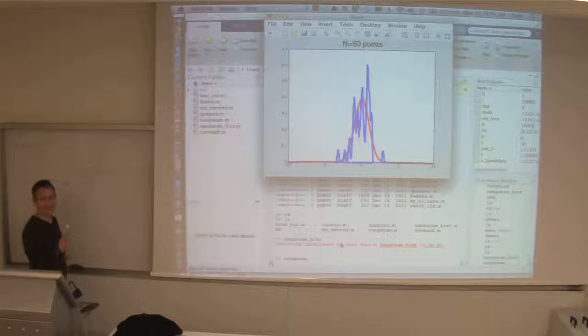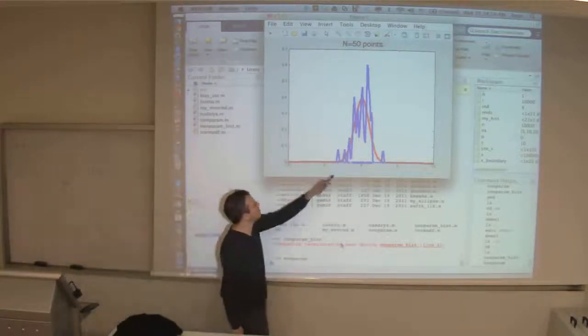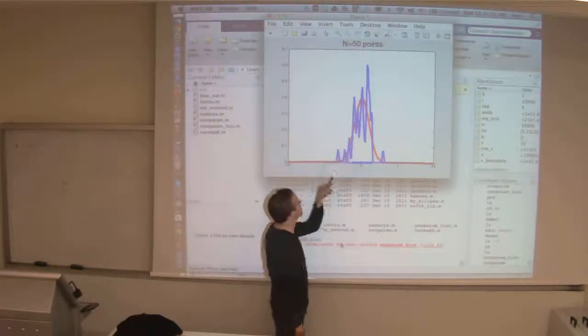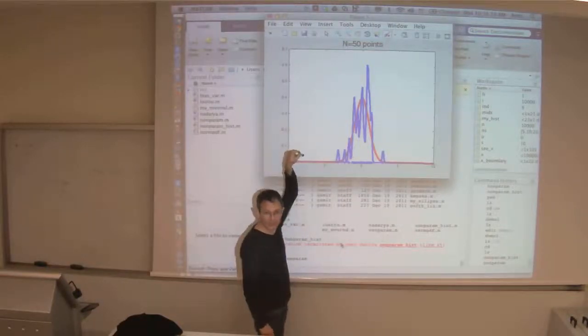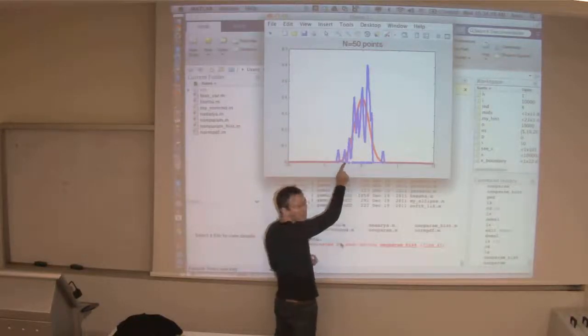The sum of two Gaussian variables, this might be confusing for you. If you take two Gaussian variables, their sum is a Gaussian variable. But the sum of two Gaussian distributions is not a Gaussian distribution. This is a mixture of Gaussians. No, this is the distribution, not the variables themselves. I'm drawing a distribution. So I basically assume that my distribution is a mixture of Gaussians, where the means of the Gaussians are the points and the variance is some fixed number.